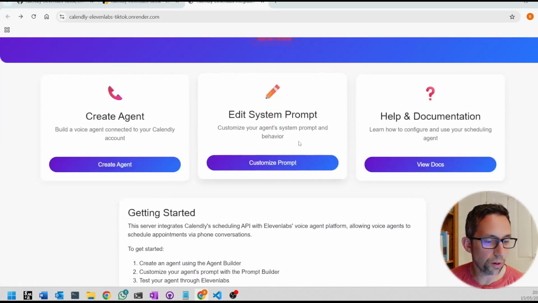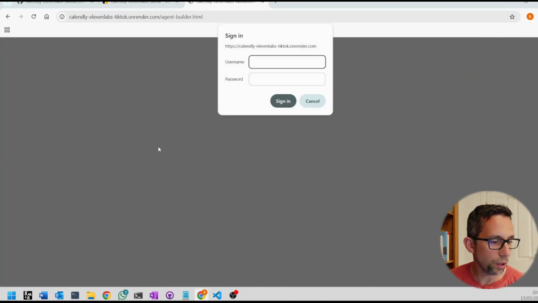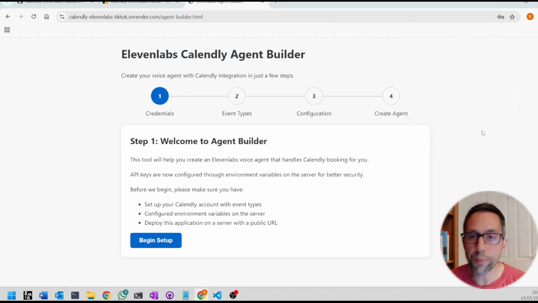The last thing before I finish this video is we're going to go through create agent. I'm going to stop this and start another video. But when you go through here, you don't need any username. You just need an admin password. And this is whatever you set in your admin password on the server. Mine is still set to the default, which is set a strong password here. But if I just paste that in there, you'll see, and there we are, into the agent builder. Right, I'm going to stop it there now and record another quick video to run through the agent builder.